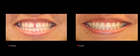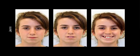Again, before and after. And here is after her treatment, after 2 years of treatment with the orthognathic surgery. But as I said, nothing new. I'm sure all of you knew this. But let's take a look at another case. As I said at the beginning with the introduction, we also know that with orthodontics, we are able to change the lower third of our patients. We are able to improve that upper lip a lot of times.